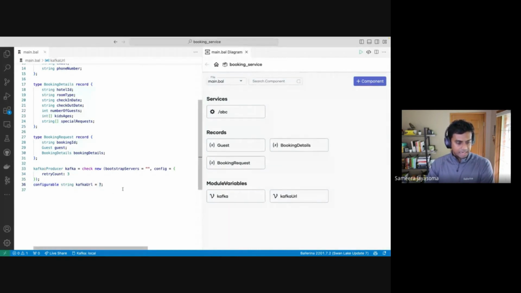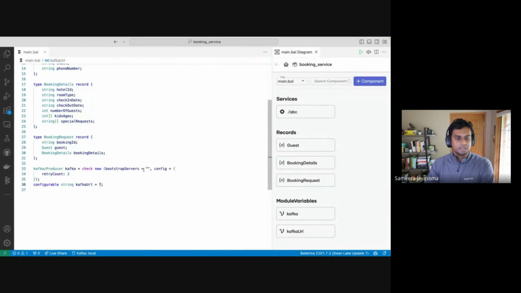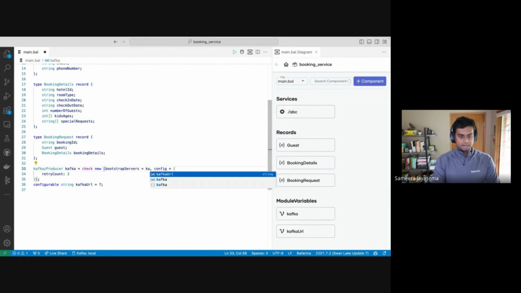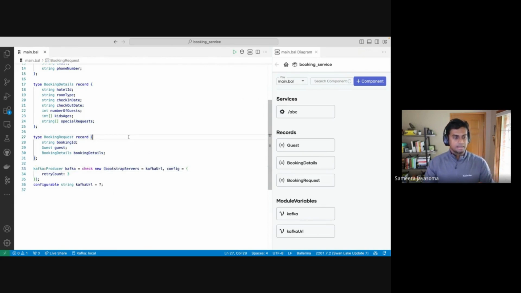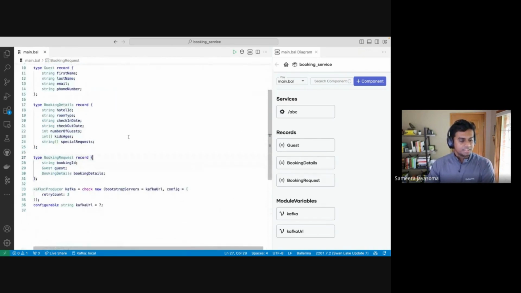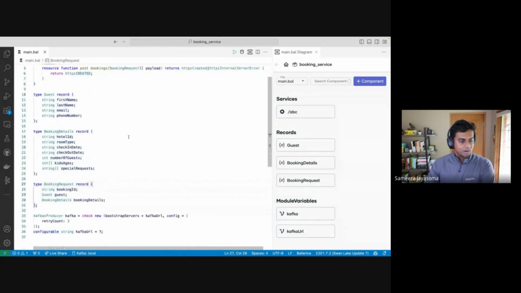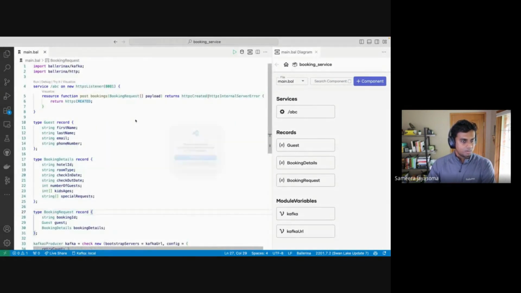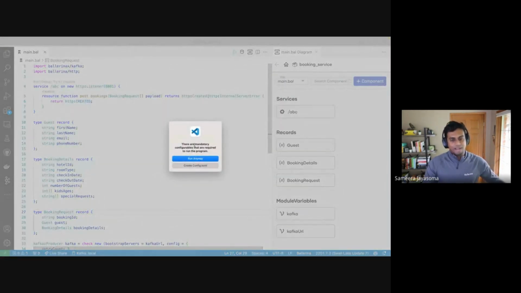So right now, okay, my producer is almost good. Let me update this with the Kafka URL. Now let me try to run it and show you something. Now, when I run, it says there are mandatory configurable variables that are required to run the program.